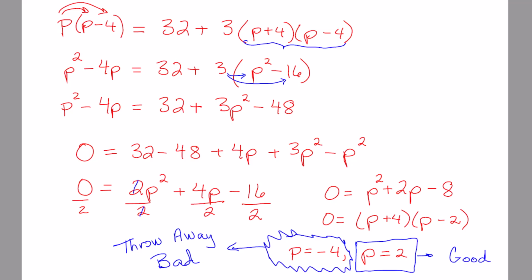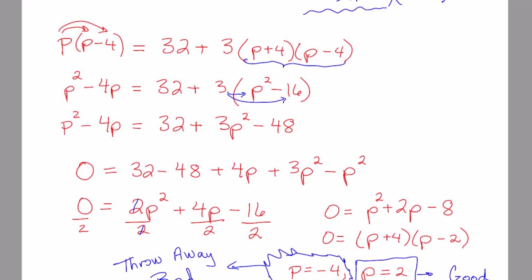Again, a quadratic equation. Your best two methods are going to be factor it or the quadratic formula. But it does factor here. P times p, p squared. 4 times minus 2 is a minus 8. And 4 minus 2p is the plus 2p in the middle. So grab each piece, set them equal to 0, and I get answers of 2 and negative 4.